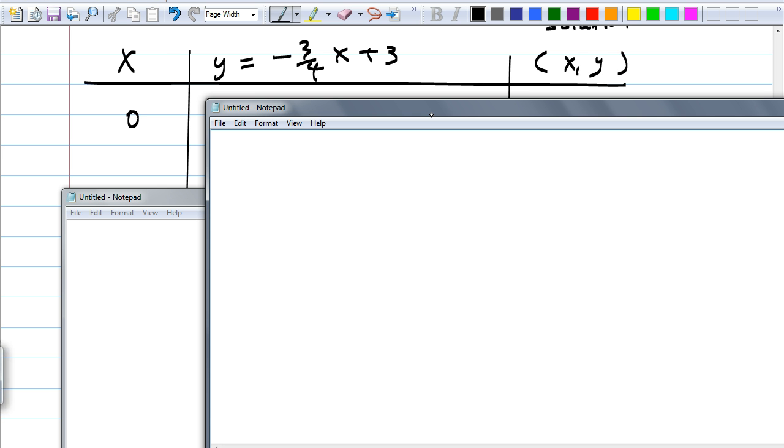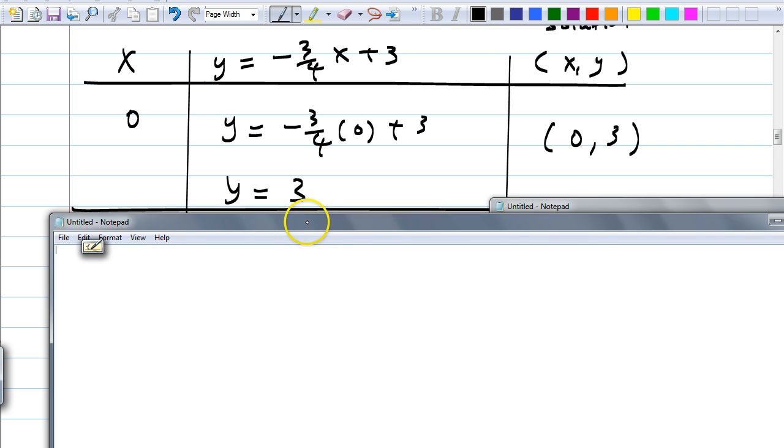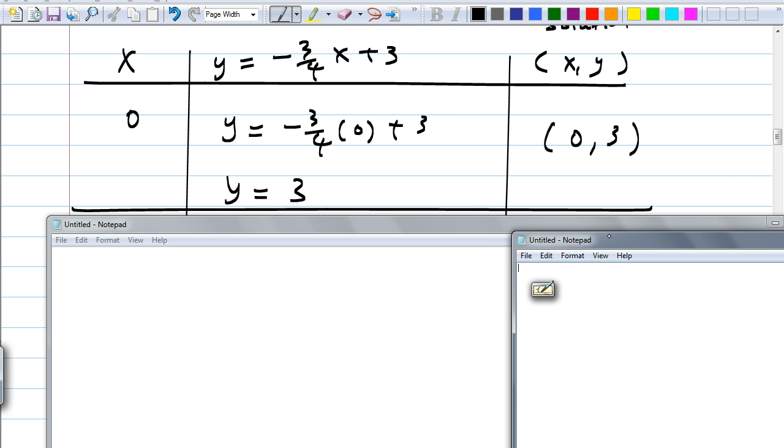You could actually just look at it and tell me what your y is going to be. When you plug it in, you use parentheses, so of course, you get 0, 3, right? So we found our first ordered pair, the solution. As you can see, if I plug in x equals 0 and y equals 3, the equation is true. What was our original equation again?